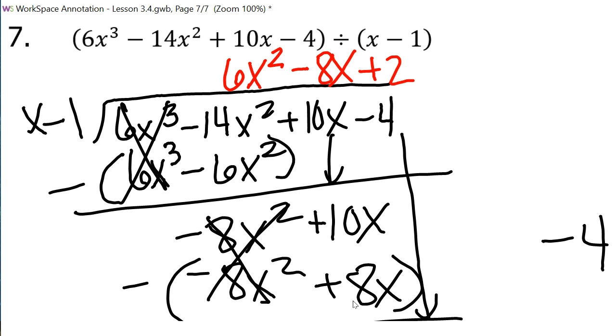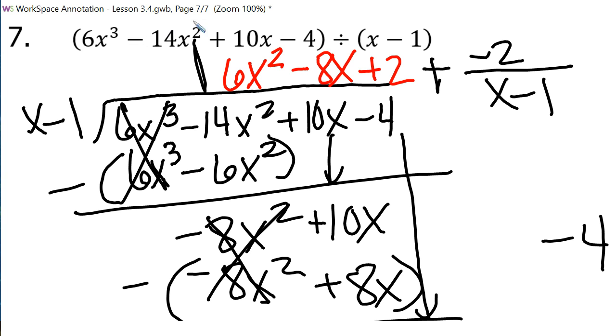Negative 2. Wait, what? The signs are different, so you subtract them. 4 minus 2 is 2. The bigger one is negative, so our answer would be negative 2. So it is negative 4 minus negative 2. Now, do I have any more terms to drop down? No, so that means that I am finished. So negative 2 is called my what? Remainder. And how do I write the remainder? Add remainder over binomial. So make sure you have the addition symbol. And you need the remainder over binomial.